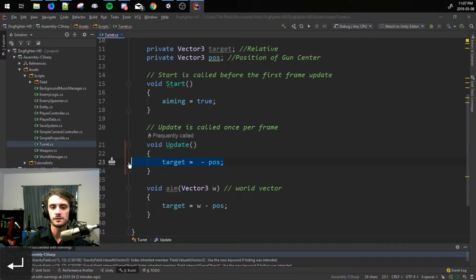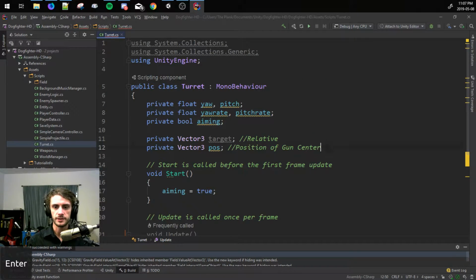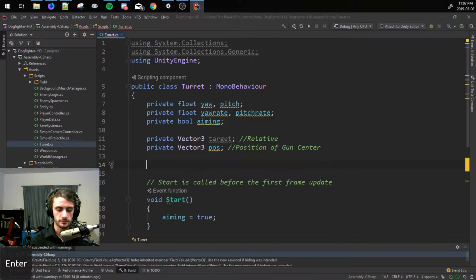I guess we can just call aim every time we need to, every frame. It seems like a lot, but maybe not. Somewhere, I'm going to need a couple of game objects. One is going to be the target game object. So maybe... this is going to be difficult, actually.